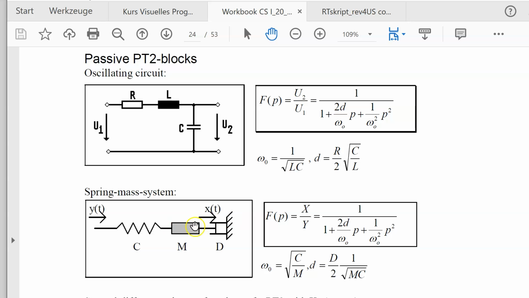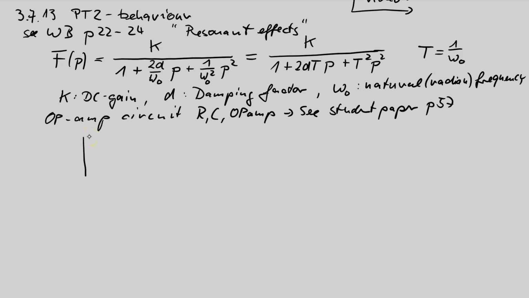The car has a mass, and you need a damper to have a good damping of your car, good car characteristic. So in this case you have a spring mass system. So you see the PT2 behavior can be seen very often in real life. So we should know many things about this PT2 behavior to discuss the properties of a PT2. First, have a quick look at a small table where the damping factor is changed over a big scale.